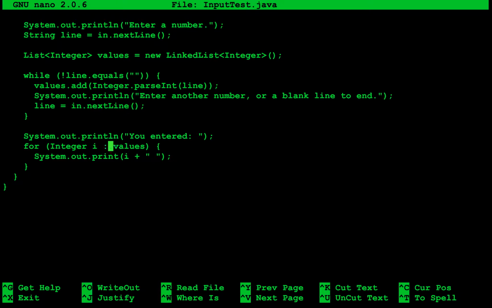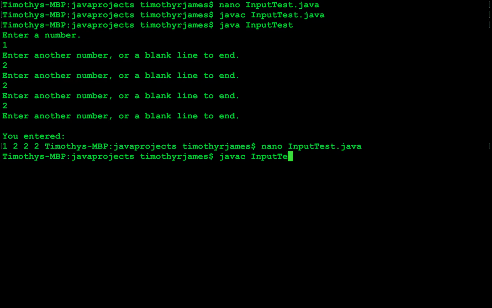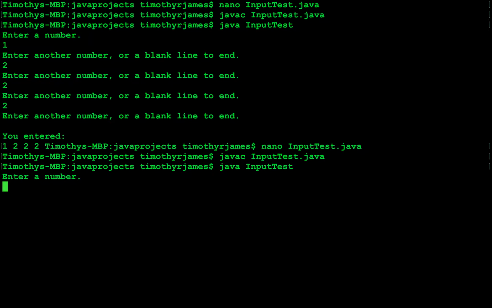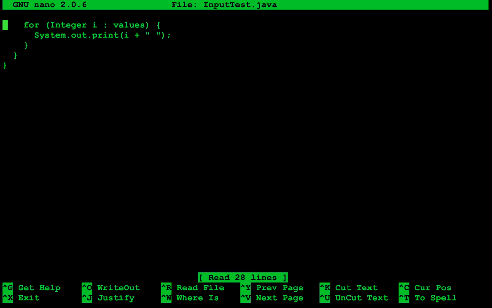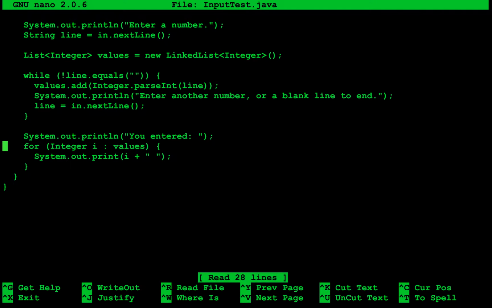We can just use this for each loop that allows us to iterate using the built-in iterator through the same loop. So if we write that out and we compile, we run, you'll see we have functionally the same program. But now it's using a little bit more of an efficient mechanism and a little bit simpler way to iterate through the values. So iterators are going to come in handy over and over again, but usually nowadays we'll use them with this for each loop that makes things a lot simpler.